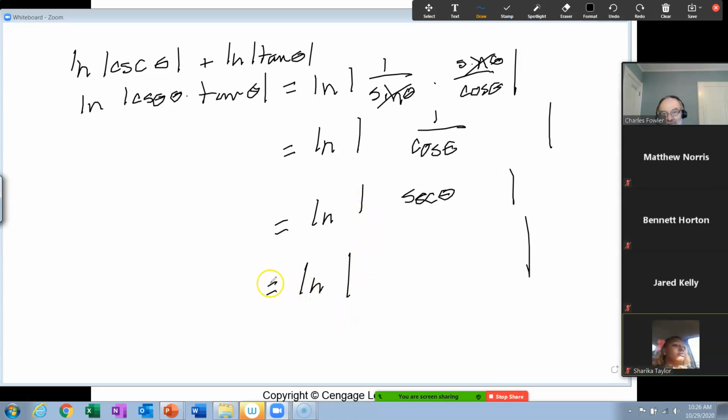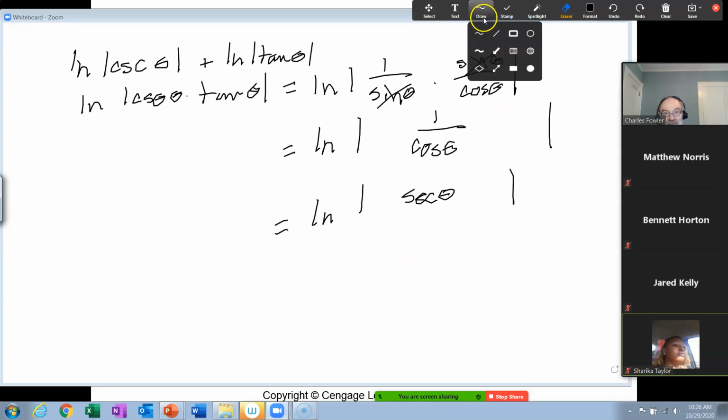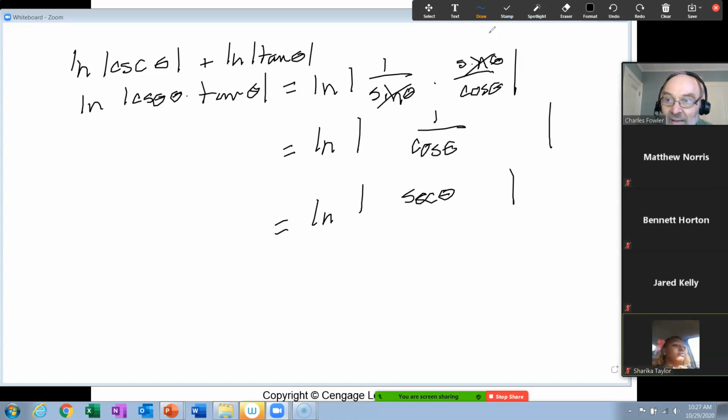There it is. We don't even need this down here at all. That's the log of absolute value secant theta. I think that's as simple as we need to go. Yep, that's it. Log of absolute value secant theta. Sorry, we started down the wrong rabbit hole. Okay, there is a checkpoint. Please do the checkpoints. Okay, now we're ready for the 5.1 exercises.